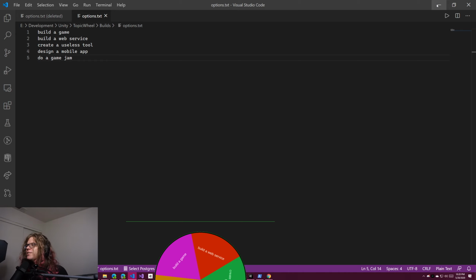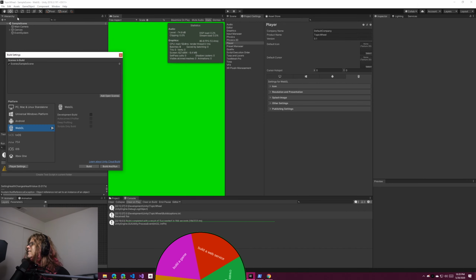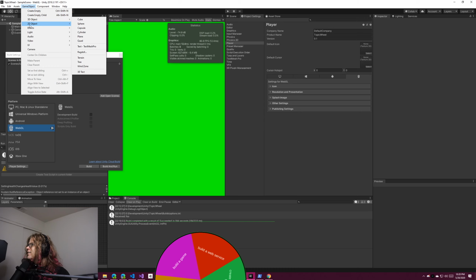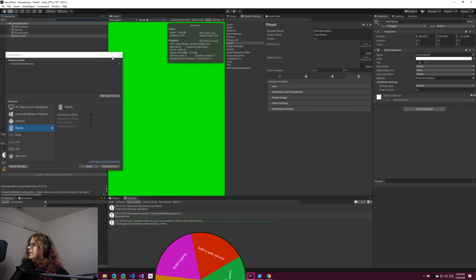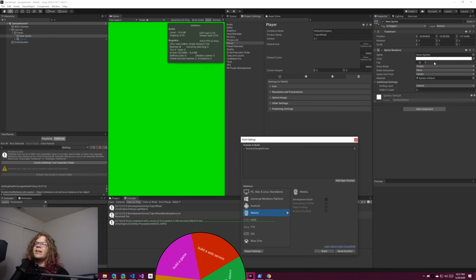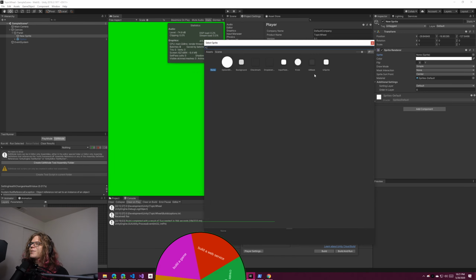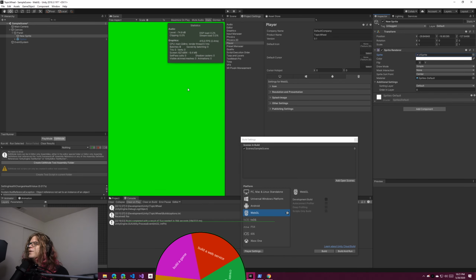Yes, adding a pointer is a good idea. I was considering doing that. I think all we need to do that is just add a sprite, right? Like we don't even need anything fancy at all. I can just add a sprite, do that. I hate green, but that's okay. UI sprite. Sure. Where to go?